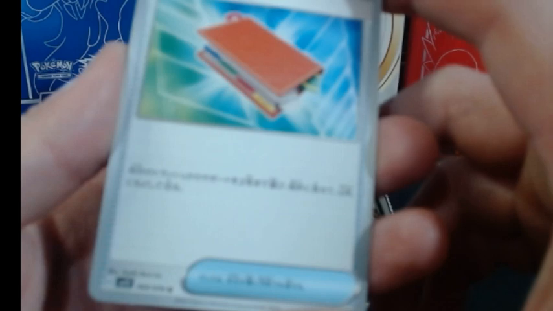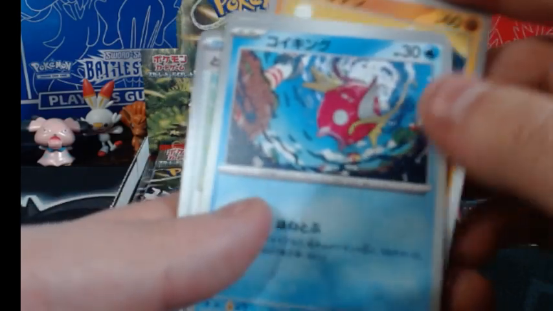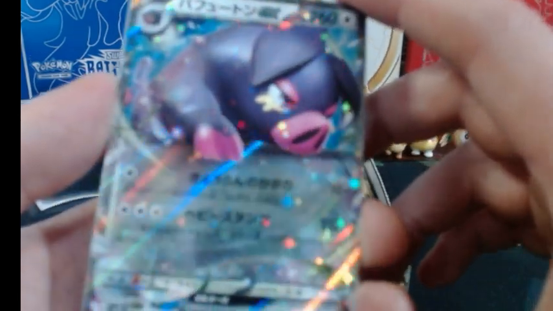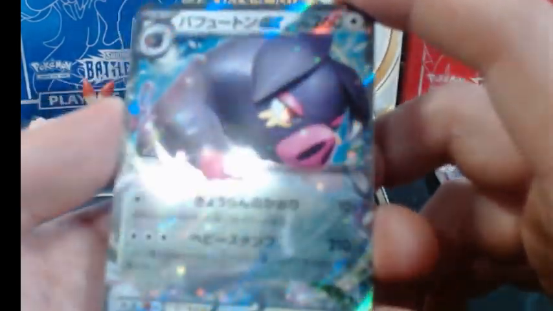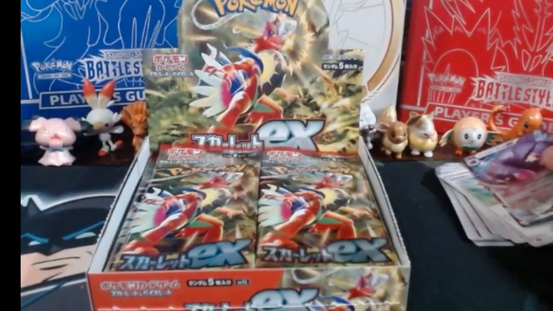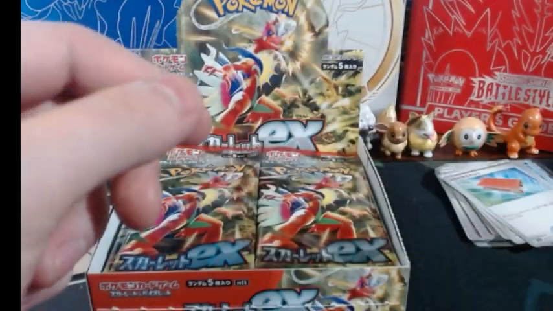Looks like we got ourselves a book. Don't know if that's what... No, that's not the Pokedex. That's just a little school notebook, I guess. Got ourselves the little engine. Another Meditite. A Magikarp. And the EX. With all the stars. Look at that. Alright, we're going to put those to the side. We're going to sleeve up this bad boy. Already pulling our first EX. So we're only a few packs in.